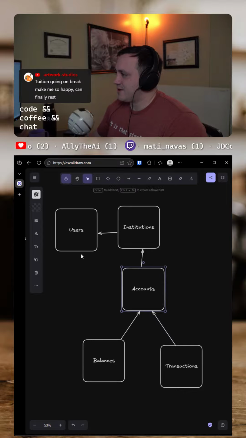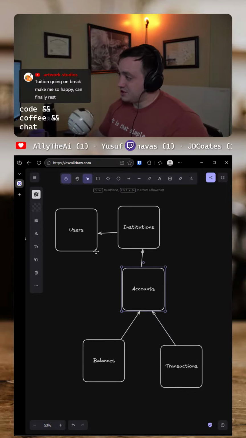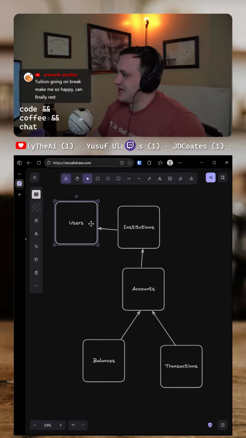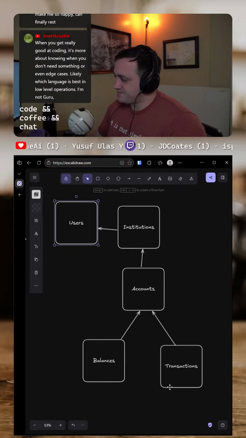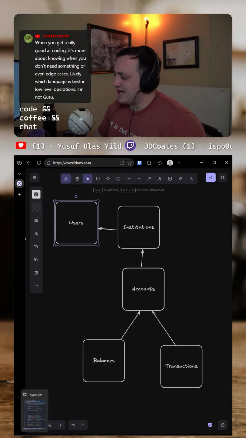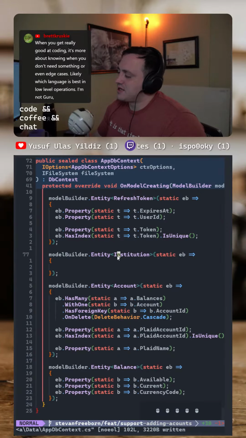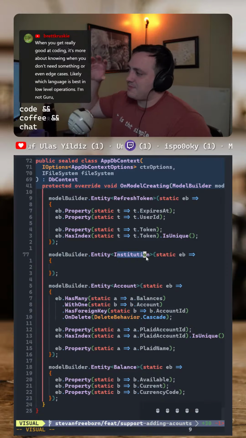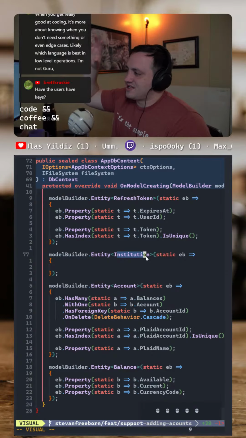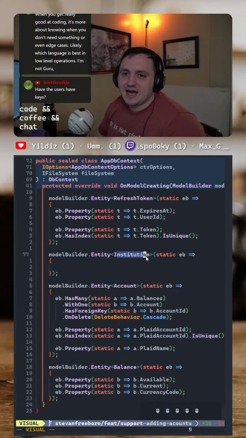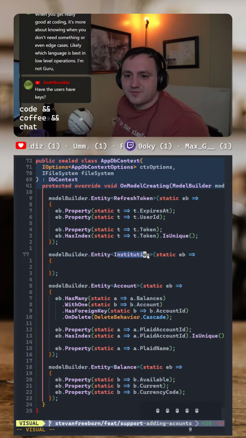So I need to find the best way to query this data from the context of a user without having to go through all these relationships. But that's what I'm trying to add right now, just something to represent the top parent level of this hierarchy of account data is where I'm at right now.